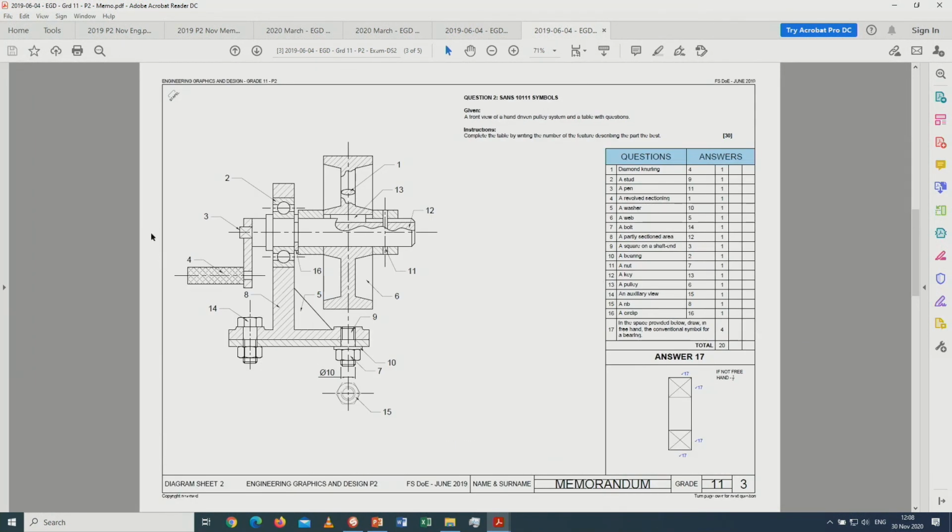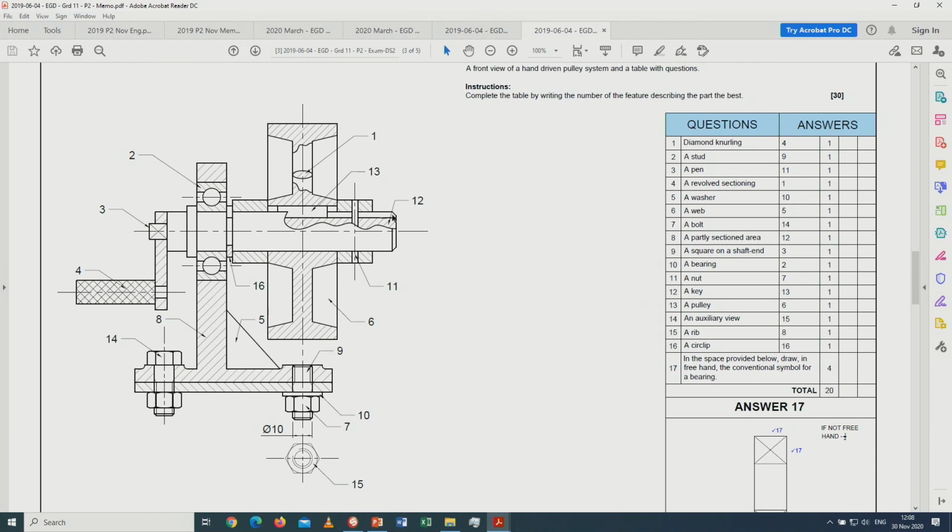Another question, it was this question over here, and here they ask about all the conventions. Where will you find knurling? Now knurling is over there, so it's at number 4. So you write down number 4 over there. Where can you find the stud? Now that is the stud itself. That is the bolt. So this one, number 9, is the stud itself. And then where can you find a pin? The pin itself, that's the pin that goes right through. That's at number 11. So therefore you will write down 11.